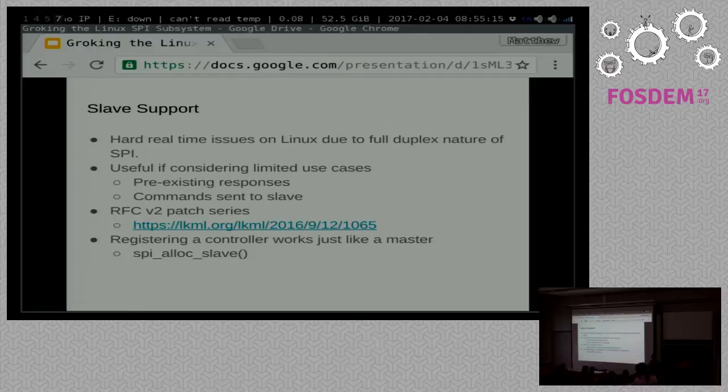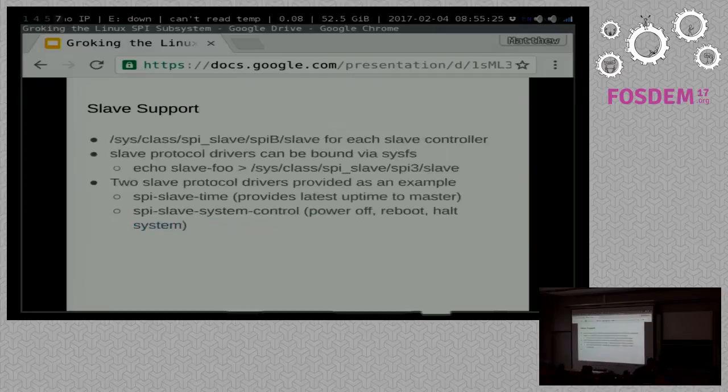So Geert Uytterhoeven has an RFC v2 patch series. He's working on some bug fixes, and he's got a couple of examples in that. When you register a slave, you get this sysclass slave device. You can, at runtime, bind a slave protocol driver into that slave controller.